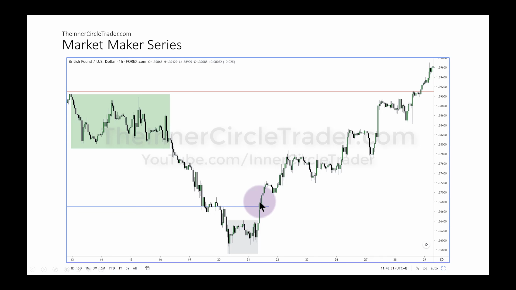The algorithm holds price in this little consolidation, allowing smart money to accumulate. Once it takes off here, they can't enter. They've already missed that opportunity. So they're going to have to wait for some new level of accumulation. We have a low, a high, optimal trade entry in here, rallies up. We have another level here from this low to this low. That's optimal trade entry, because they have a high, low, higher low, rally. Trades up, consolidates, rallies again, and then drops down, takes out that short-term low, and then accumulates and goes higher.